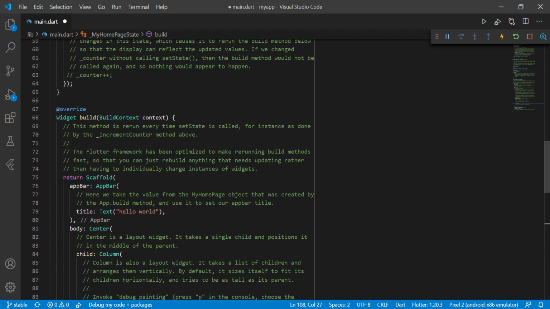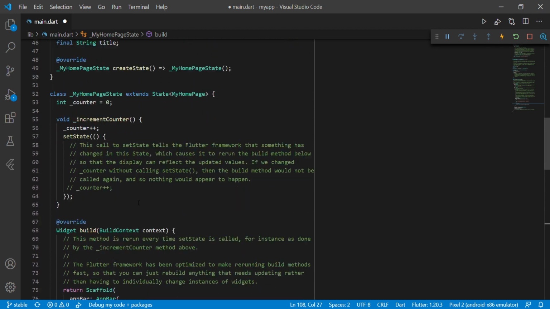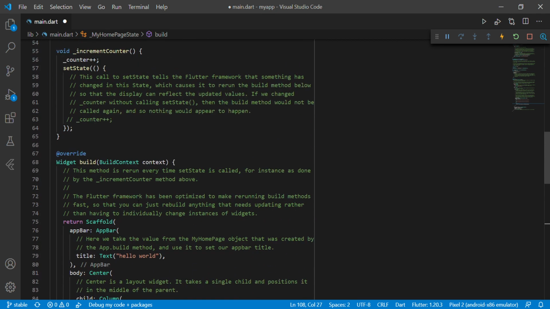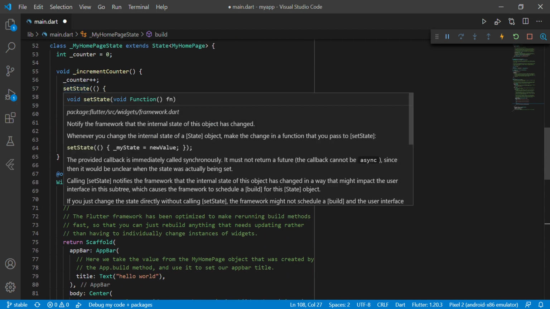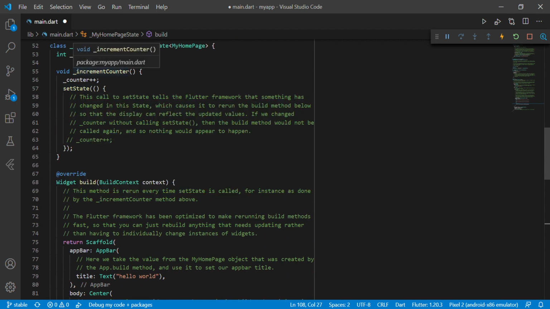This build method builds the page elements. Whenever you want to change the state of the app, you make some changes to the app's display values, and then you need to call them inside set state, to make the app understand that the state needs to be changed.